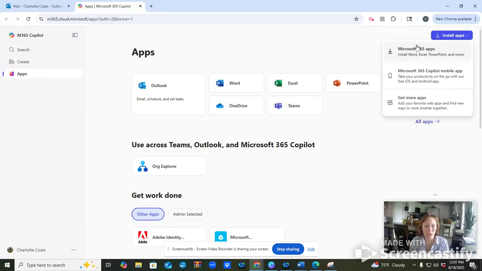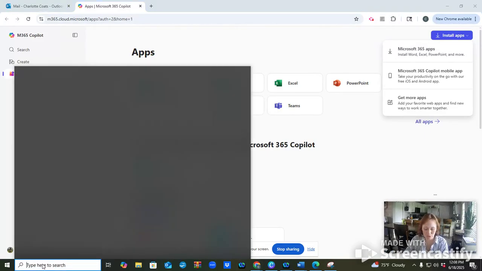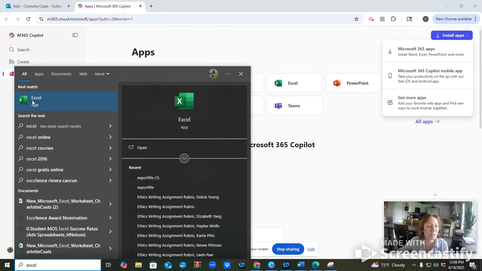It's going to take you through a couple of easy self-explanatory prompts where it will ask you, do we have permission to change your computer? Yes, you have to allow them to make changes. That's downloading an application. So go ahead and go through those prompts. It will ask you to go ahead and install the application, and within minutes you will be able to actually open those apps by coming down here to your search bar, type in Word, type in Excel. I'll show you here. And you'll see that it pops up now under your applications. You can just click that, open it right up.